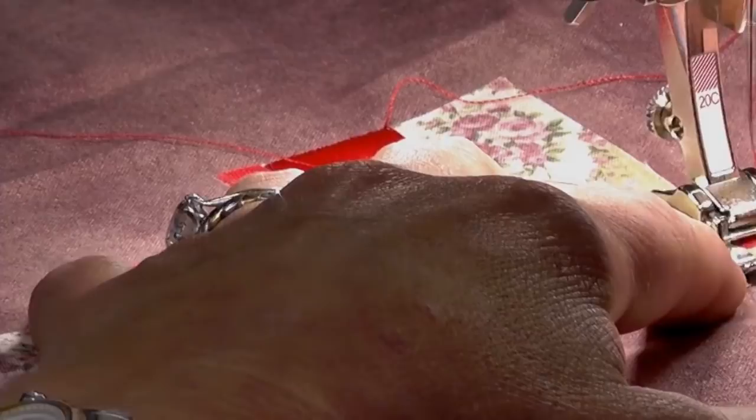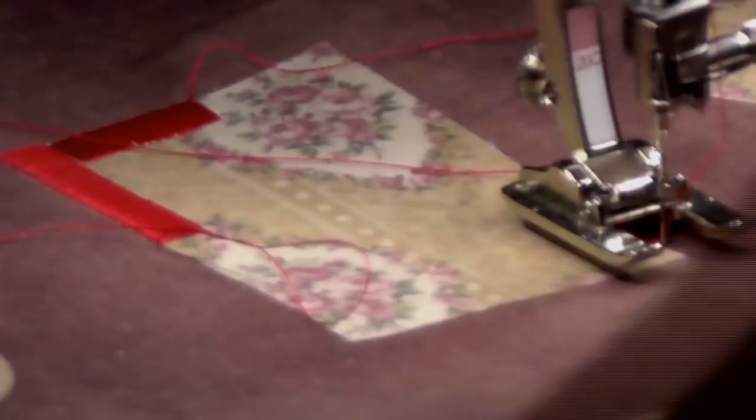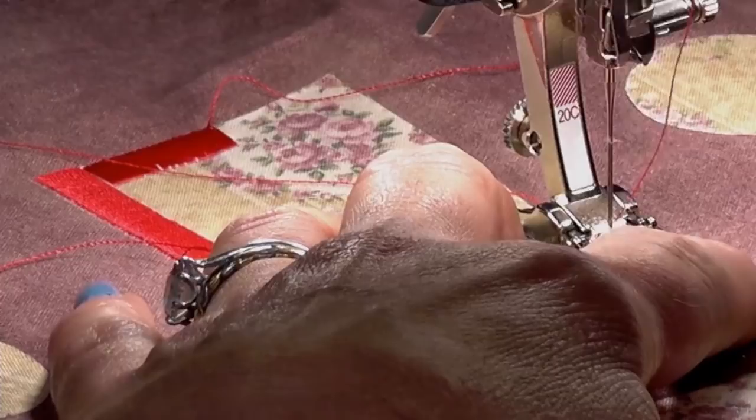So now this time I'm going to go down and I'm going to leave an empty corner. So what I need to know is the width of my satin stitch, because the width of my satin stitch is how far from the bottom edge of the shape I need to stop. Does that make sense to you? And I still need to stop with my needle on the left-hand side. I wish I could disengage that hover, sorry.